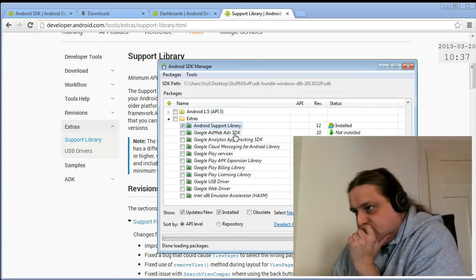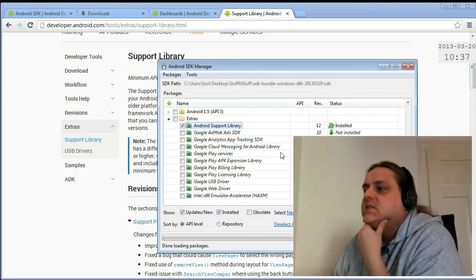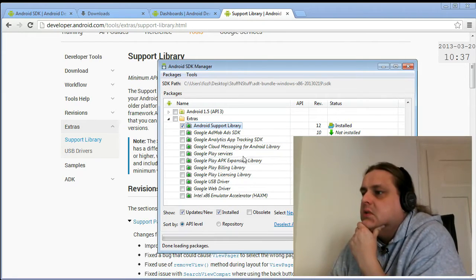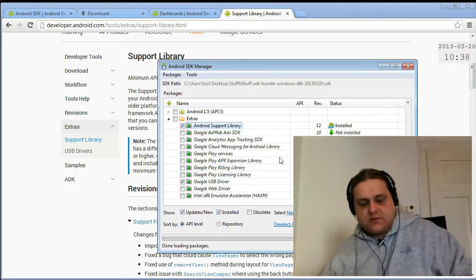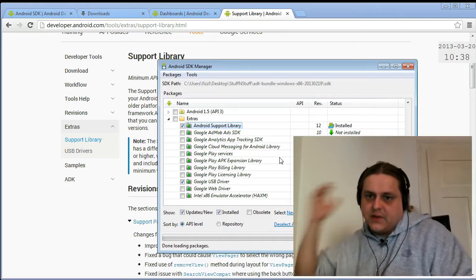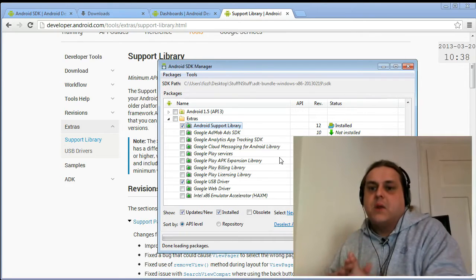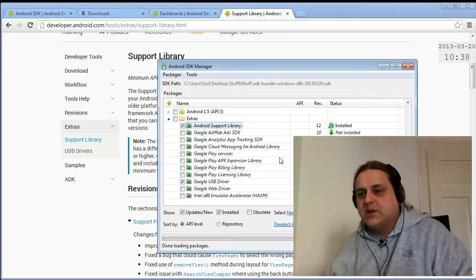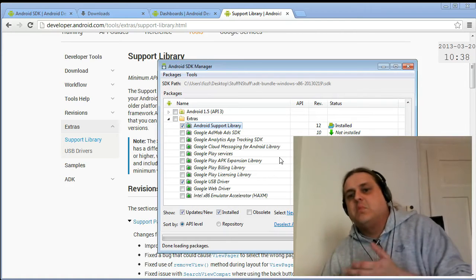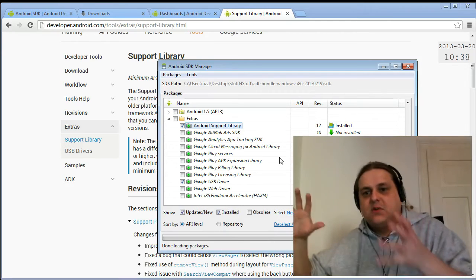So, analytics never used, cloud messaging never used, play billing, local licensing. Let's take USB driver. I'm not sure even if I have it on this machine. I might have it, and actually I already have another Eclipse installation with all this Android stuff, but it's so bloated because I have Java EE and other SDKs and a huge host of other plugins in it that it just looks weird.